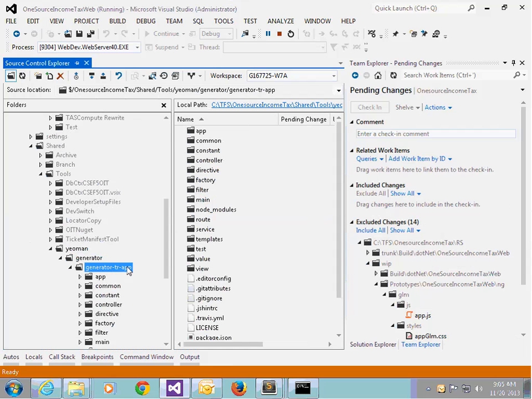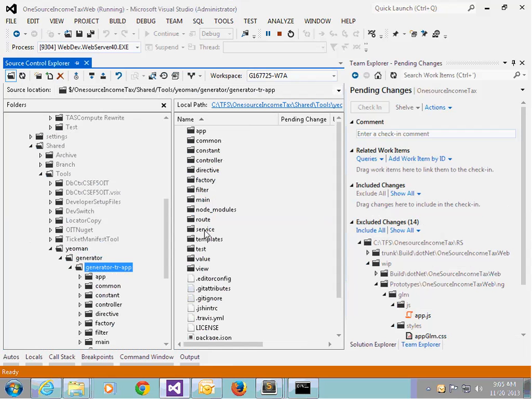And you need to check out the generator-tr-app. Now this can be checked out pretty much anywhere you want. It doesn't really matter, just so long as you have it checked out and this folder is named this specific way. It has to be generator-tr-app.